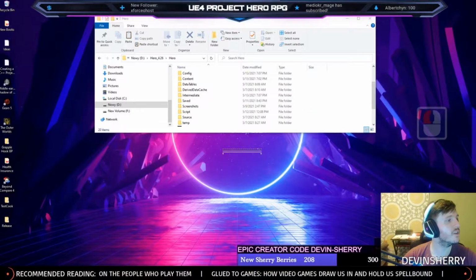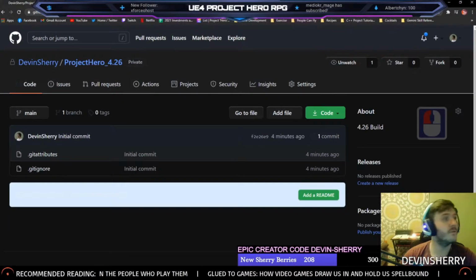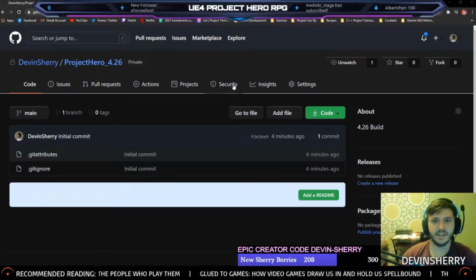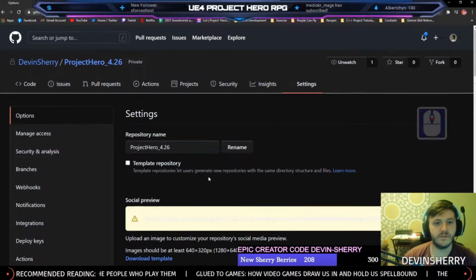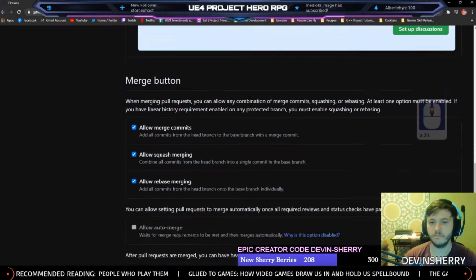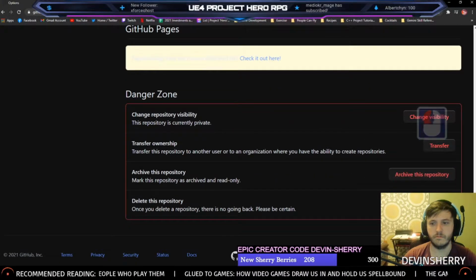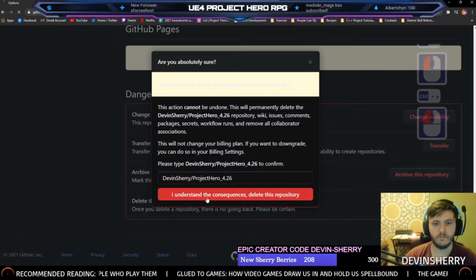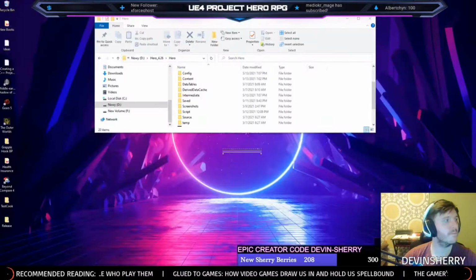See, this is what I don't like about GitHub. I don't understand what I'm doing, and I don't think I ever will. So, settings, let's obliterate this thing again. Okay.